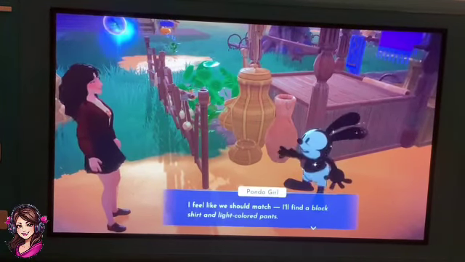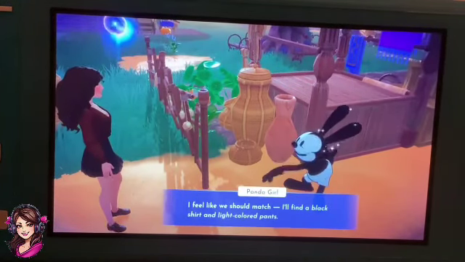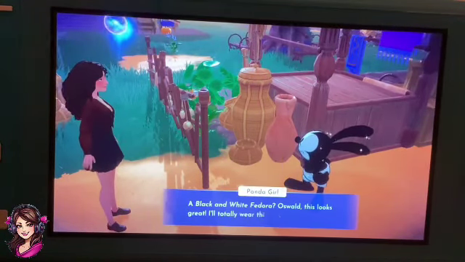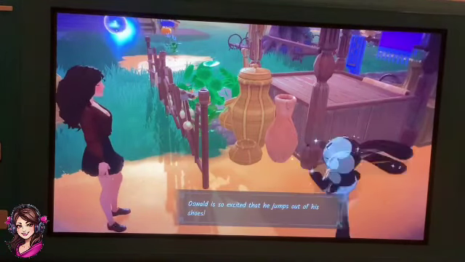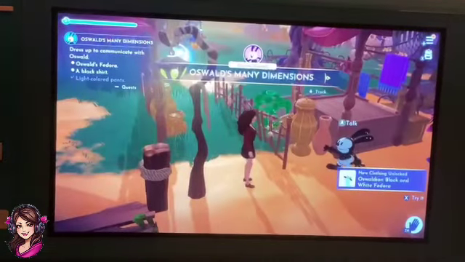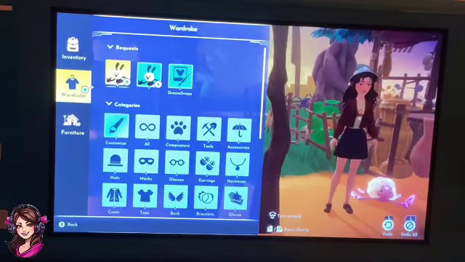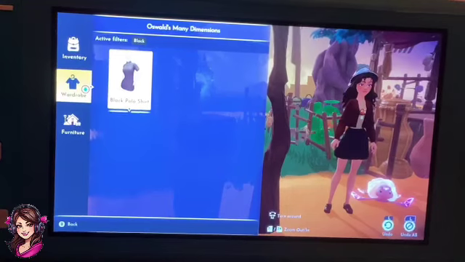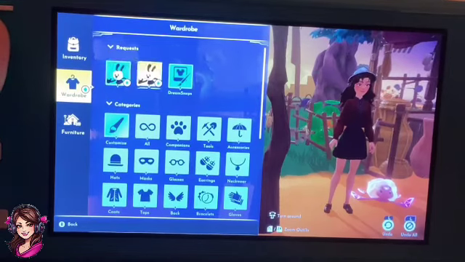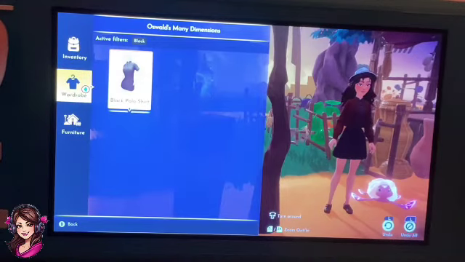I'll find a black shirt and light colored pants. Okay. Oh, a hat. Okay. So I get to wear it. And what else? Okay. Oh, there's a black one. My jacket doesn't match at all. Okay, was it this one? Go back. Okay.